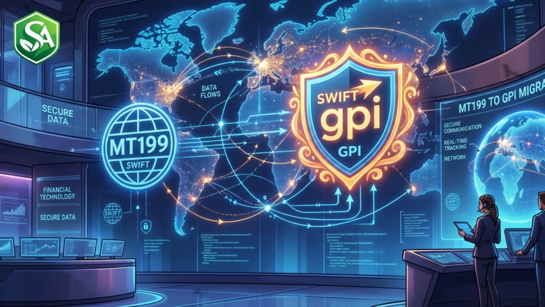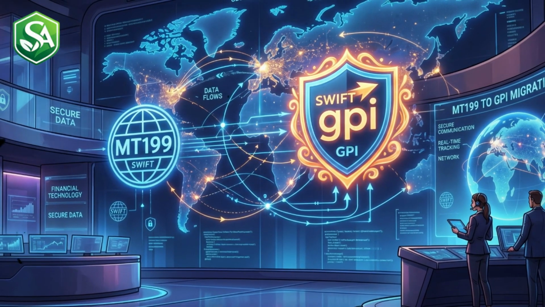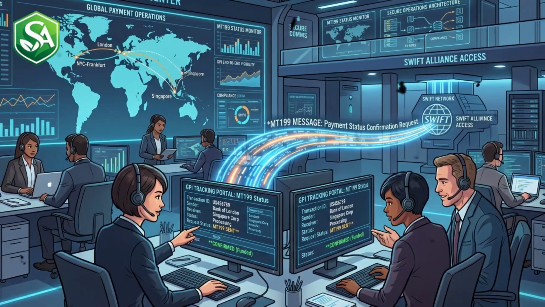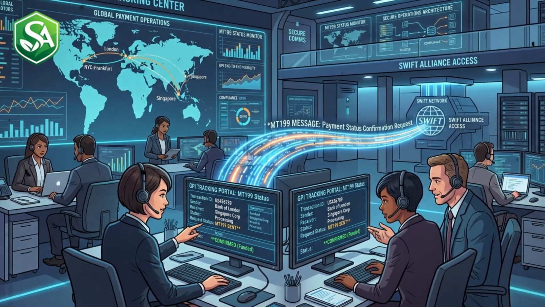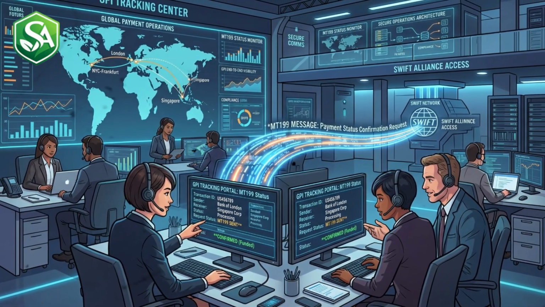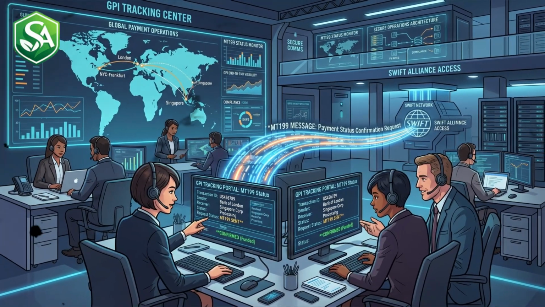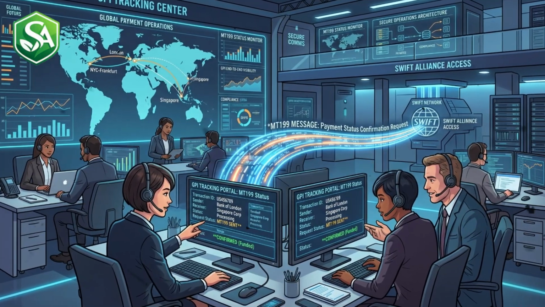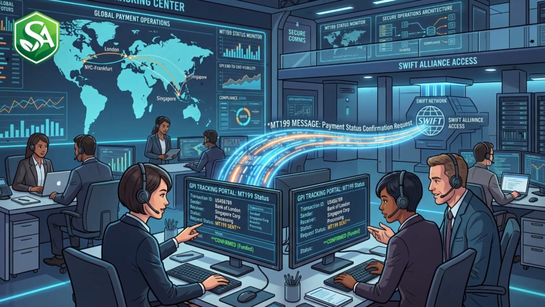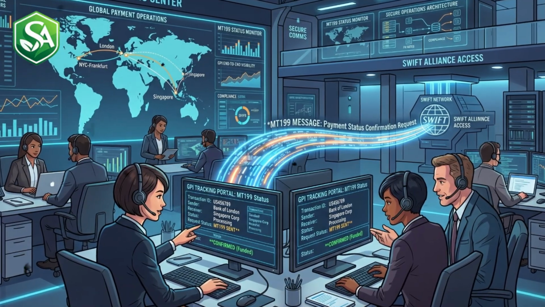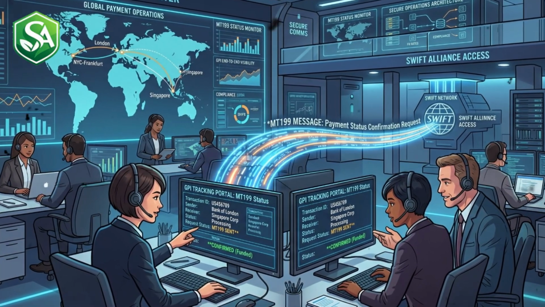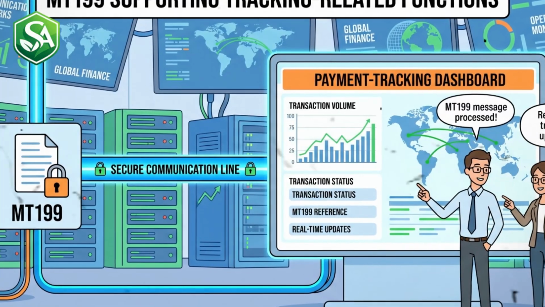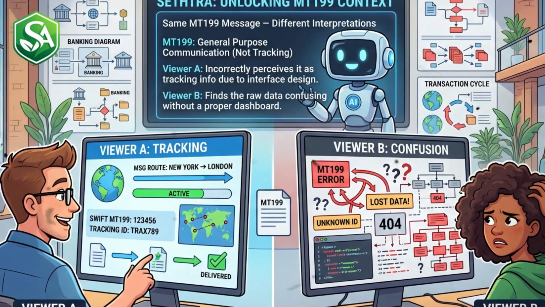Now let's talk about MT199 and Swift GPI. This is where the topic becomes more advanced, but also very important. Swift has used MT199 in the context of payment confirmations for the GPI tracker, where banks can confirm payment status through specific confirmation messages. SWIFT's Universal Confirmations page explains that MT199 can be used by Swift customers to confirm payments to a dedicated tracker BIC. This is important because it shows MT199 can be connected to payment tracking. But again, the message must be understood in context.